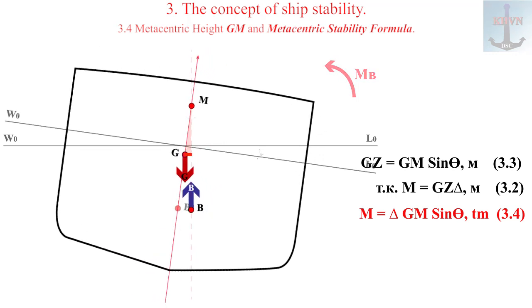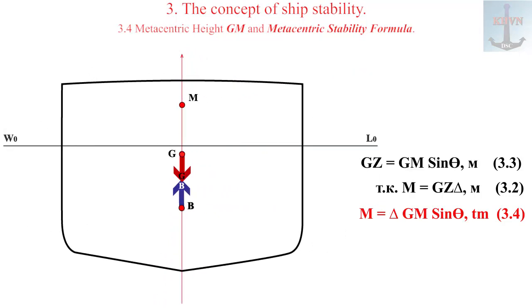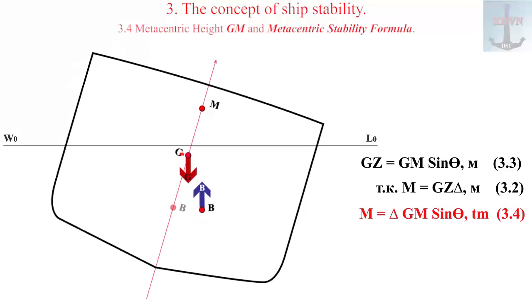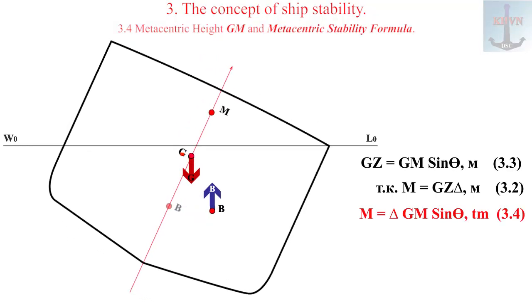These values are included in the stability criteria of both the IMO, International Maritime Organization, and the Russian Maritime Register of Shipping. Pay attention to the metacentric radius r, which is a radius only on small heels, less than 15 degrees. With large heels, as a result of large changes in the submerged part of the hull, the movements of point B occur along a curve different from the arc of a circle with this radius, therefore formula 3.4 is used only for initial stability, up to 15 degrees.